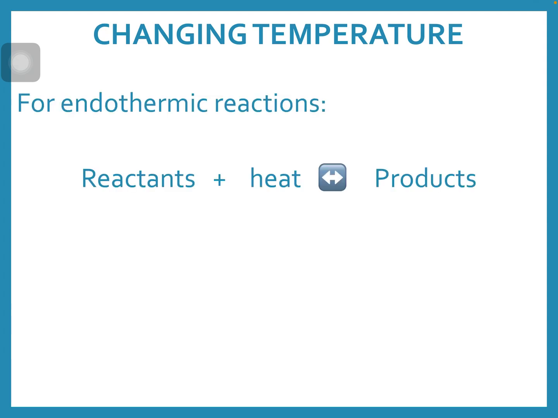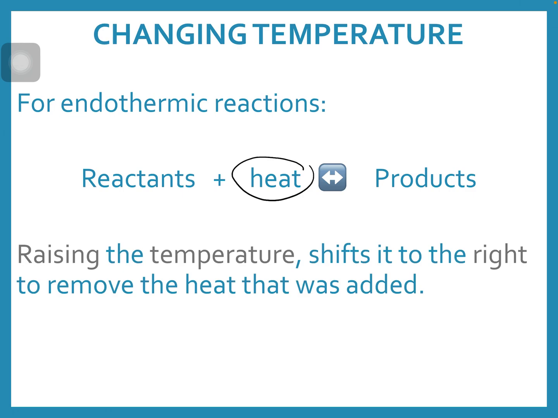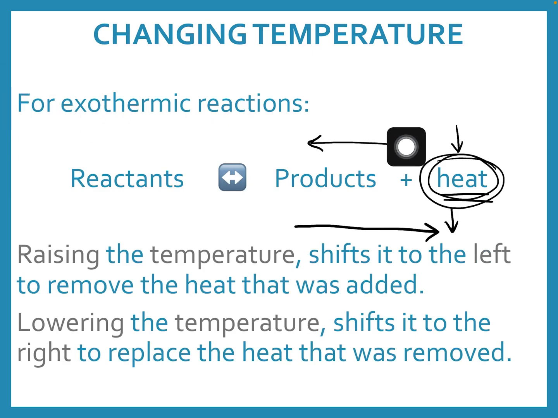And then the reverse happens in an endothermic reaction, and that is because this time our heat is a reactant. So if I increase the temperature, so if I'm adding in more heat, then I'm going to shift away from. So I've just realized as I'm doing this, I don't know what I did in the last one, but this looks like a decrease. So what I'm doing is pointing towards this because I'm adding it in, and when I point away from it, that's because I'm removing it. So what did we do over here? Yeah, so adding it in and then taking it away.